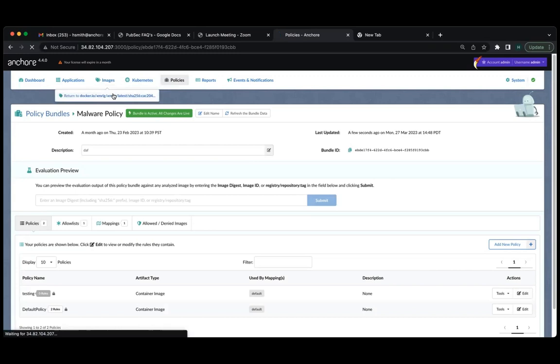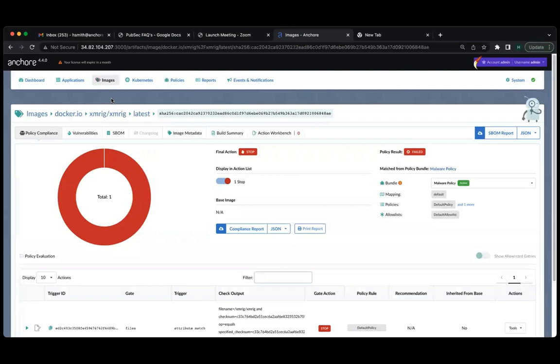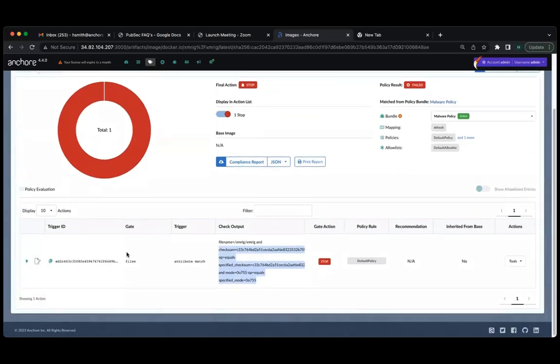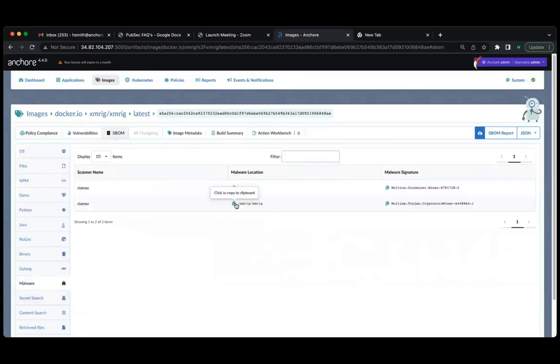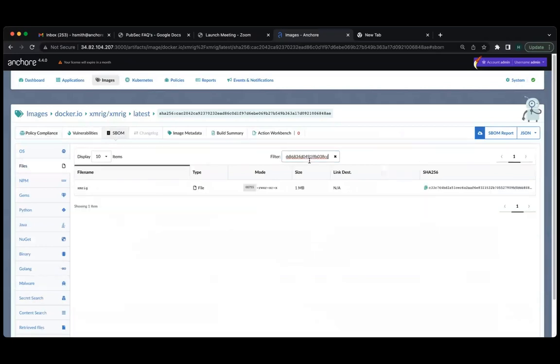So we'll go ahead and look at that image again and see what our policy evaluation says against that one specific image. So you could see it failed for that specific check that we created. And we know it's from that specific check because it says, yeah, under that specific gate, the specific trigger, and it's looking for that specific checksum on that malware. And then also that mode, in that path as well. So again, that all came from the malware detection in the SBOM, where we are able to grab the malware location and then create a policy check around finding that within our SBOM right here, right?